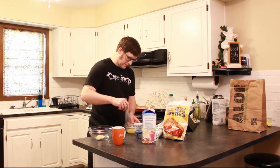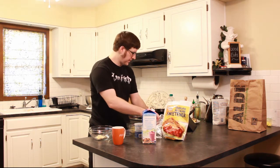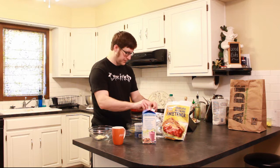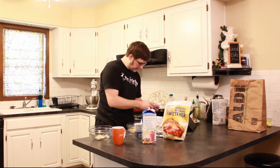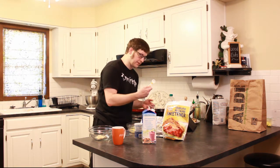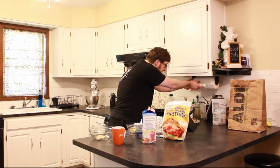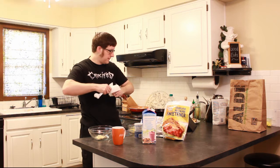Okay. Then we want to put in a half a tablespoon of oat fiber. Half a tablespoon. So this is not half a teaspoon. It's half a tablespoon. Which thankfully, I think this one does have a half a tablespoon. Of course, now I have oil all over it, so I don't want to be dipping that in stuff. Let's get that cleaned off here.